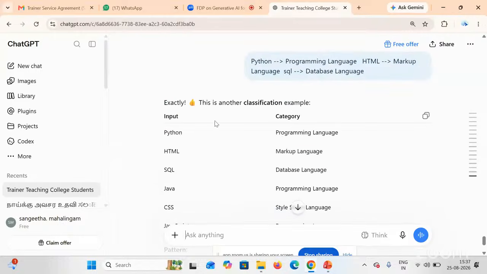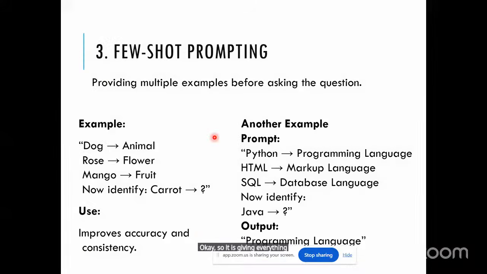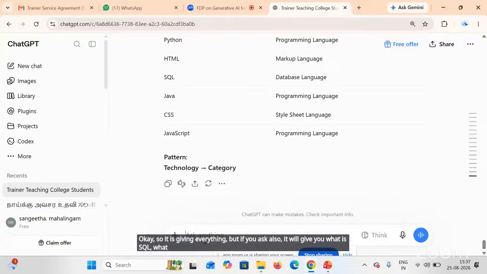Okay, so it is giving everything, but if you ask also, it will give you what is SQL, what is Java, it will tell you.